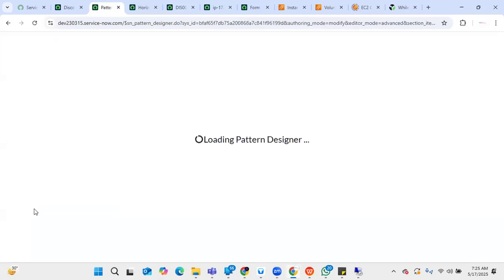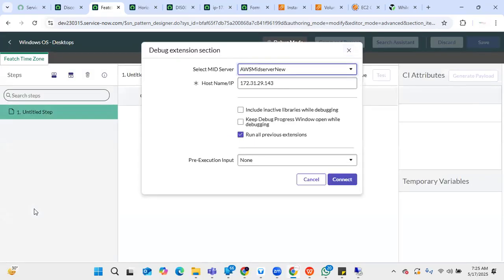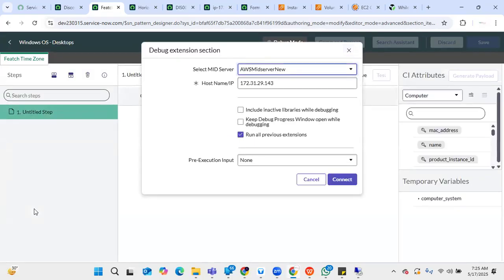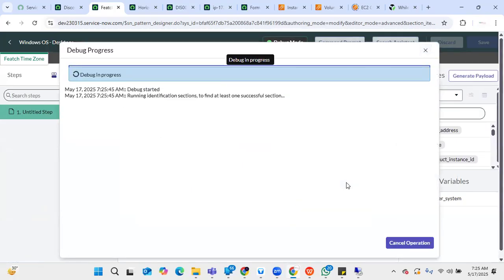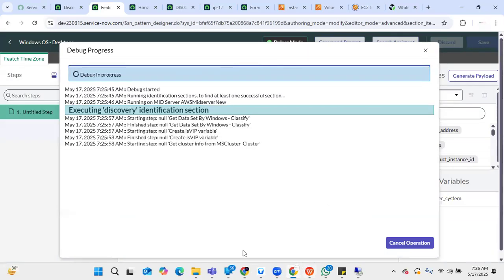Now if you click on it and click on connect, it is doing the debugging. So let it be debugged first. Let me pause the video. Let it be complete first.